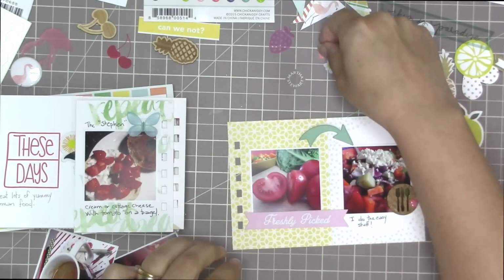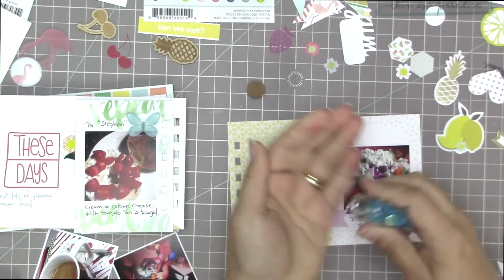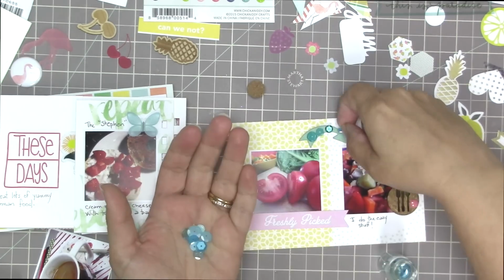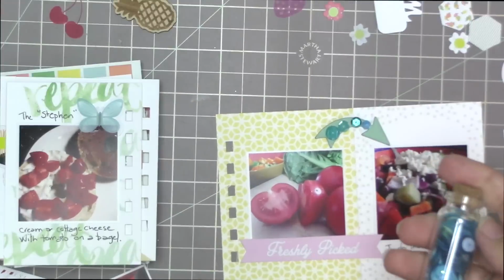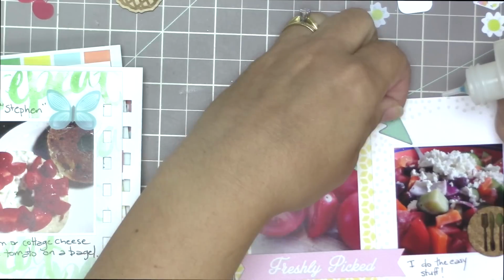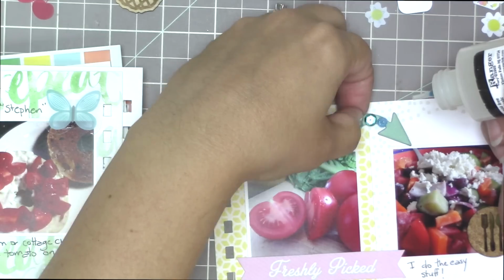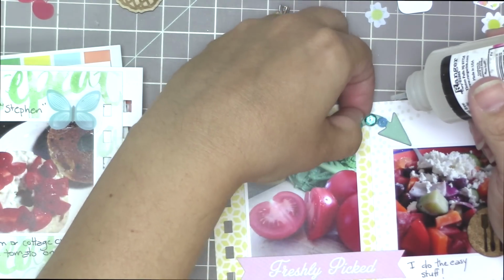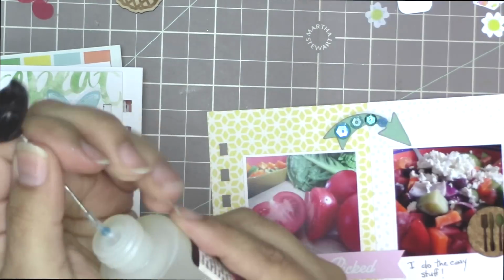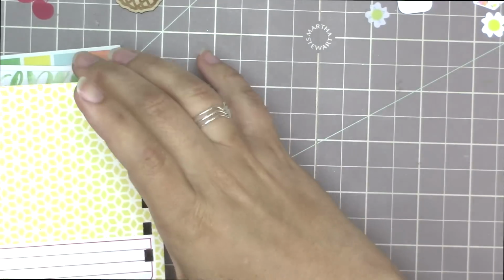Now I'm just going to finish up my journaling on this, which is the last card. And at the last minute, another accident, because that sequin was just sitting there on the table by accident, and I decided that would look kind of cute on the arrow. So I grabbed my little vial of blue sequins, and I picked a couple of different sizes of sequins so that I can follow the shape of the arrow. I think that looks really cute. It looks better than just the plain arrow.